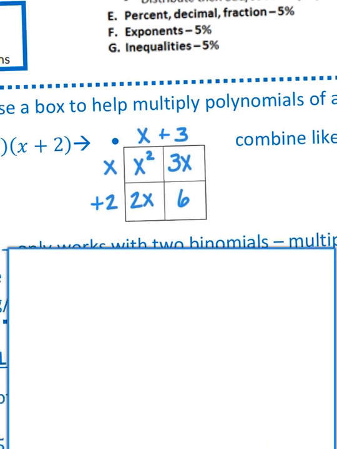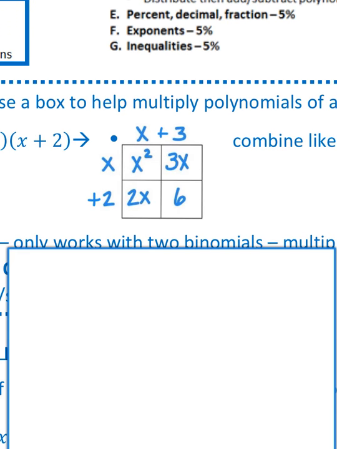So we're going to take the terms x and the other x. This x right here represents this side of the square, and this x represents this side, and you're basically finding the area. And we know the area of a box is length times width, or height times base, whichever way you want to look at it, and x times x is x squared. To get this box, we're going to multiply these two terms. See how x represents this whole entire row and 3 represents this column. So to get into this box, we use the x and the 3.